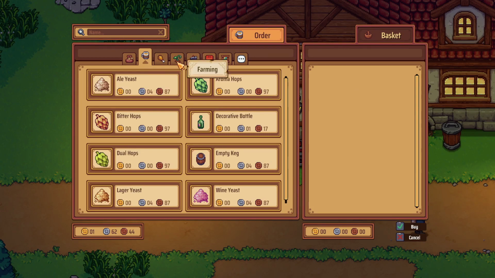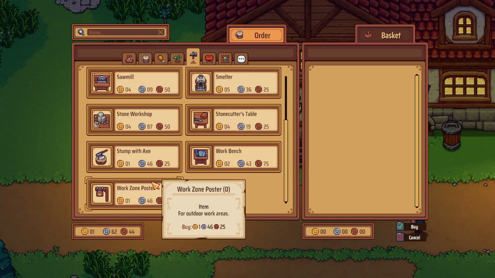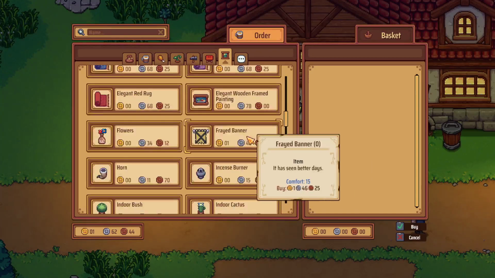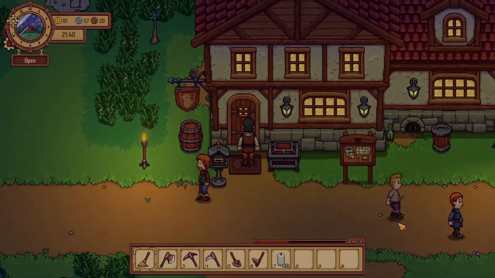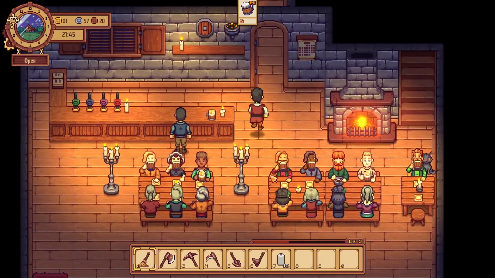Now, since I'm out here, I want to buy... Where is it? Not decor. It's not a decor, is it? Yeah, here it is. Paper coasters. It's just four. For now. There you go. And then we'll start making more of these little candles.